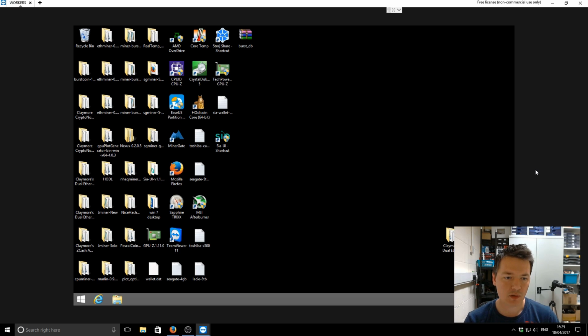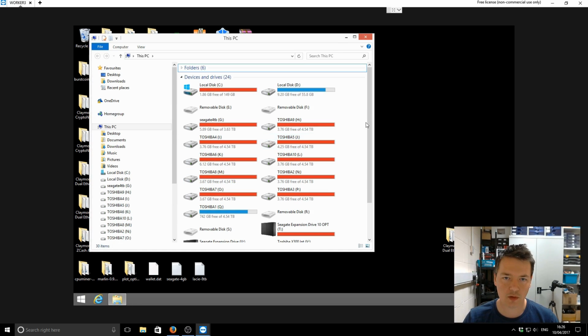Okay, so let's continue on. What I'm actually doing here, I'm on the main Worker 1 machine, but I'm actually going to be editing the machine that is literally right next to me. What I thought I would do is actually capture the screen so you can see exactly what I'm doing as I go through it, rather than recording it with the camera, which just doesn't look good. Not a very good display, you can't really see clearly. So I'm actually working on Worker 3, which is the one next to me. All the drives and everything are installed. So I'll just show you what they look like.